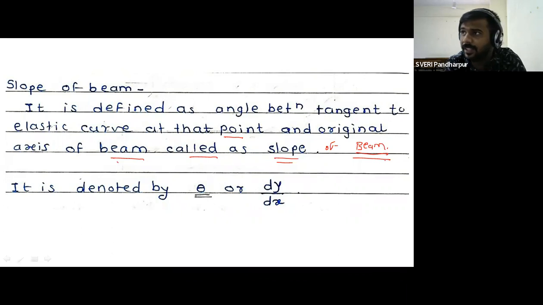So based on their indication we can also define the units. Y is for the deflection and it is measured in centimeter, meter and mm as per the requirement, and the slope is indicated by theta, correct. The theta parameter we always measure in radian, or we can measure in degree.